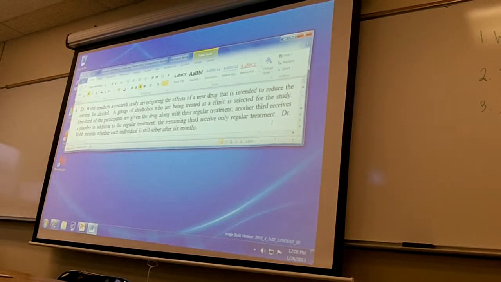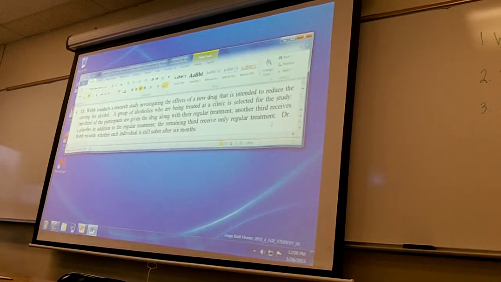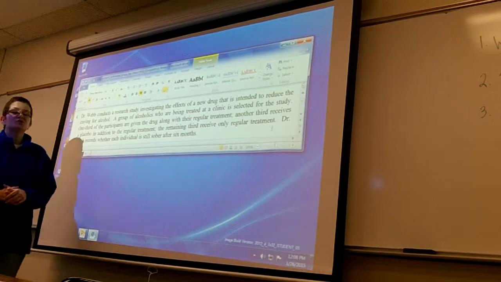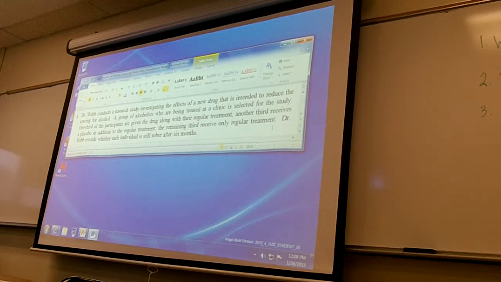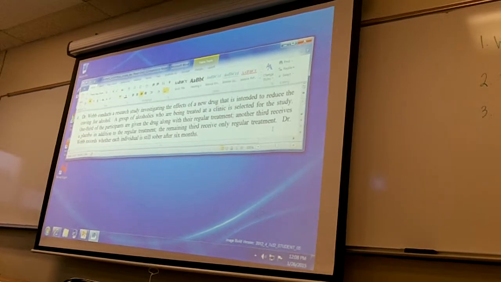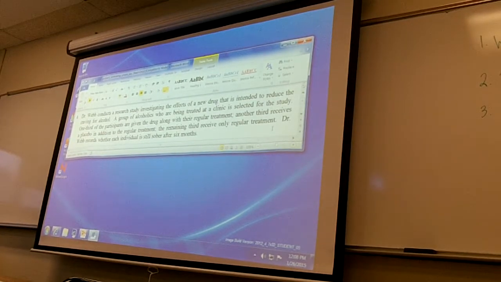So with this one, how could this be made into a within subject study? You wouldn't do a within subjects design with this particular type of IV because you're talking about treatment. We're going to talk about within subject designs a little bit more today. But once a person had experienced one of the treatments, they become so different that you can't put them into another treatment. Because supposedly if it works, then they're not sick anymore.